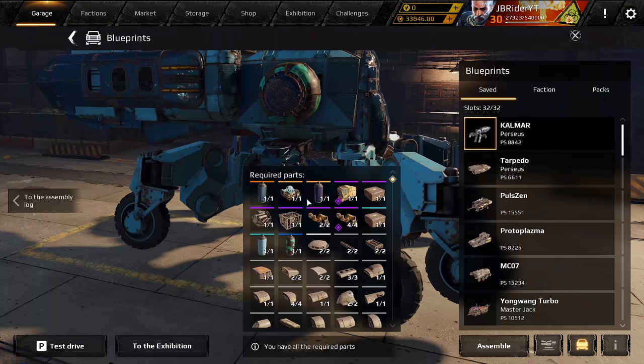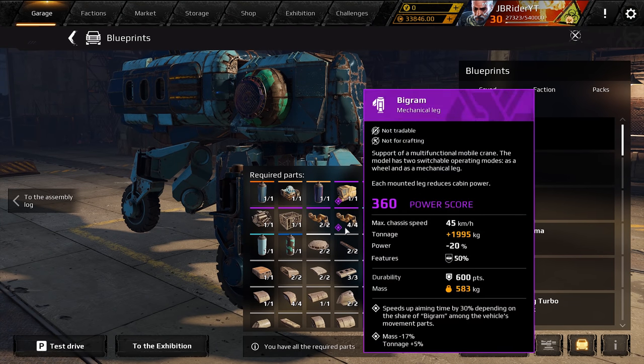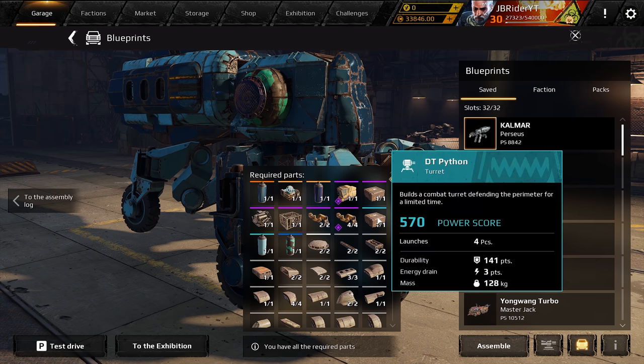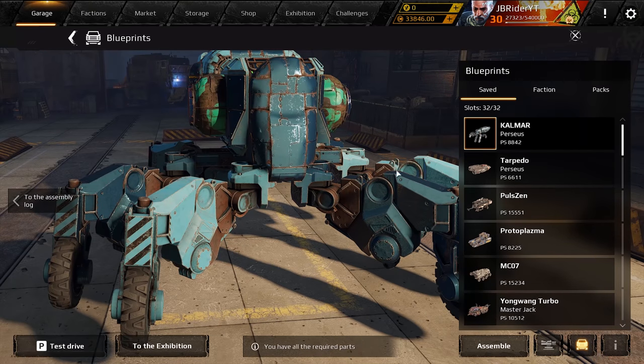Also forgot to show you guys what the first build was made of. So here it is: Aegis Shield, Omnibox Cabin, Company Mark II, Cheetah Engine, 6 Bigram Wheels, 1 DT Python, and 1 RT Anaconda over here. This one also had a Cobra, but I replaced it with a Python.